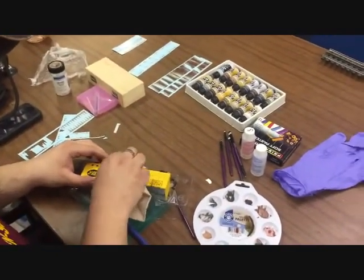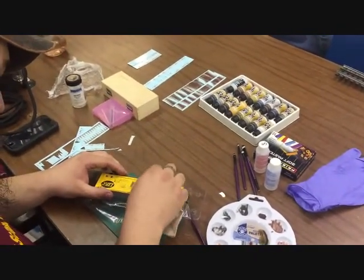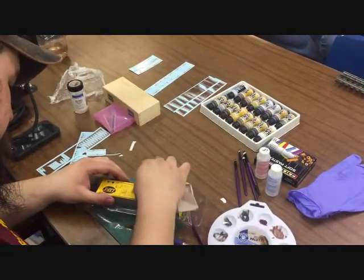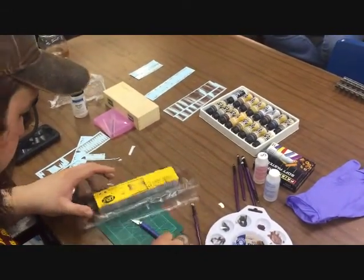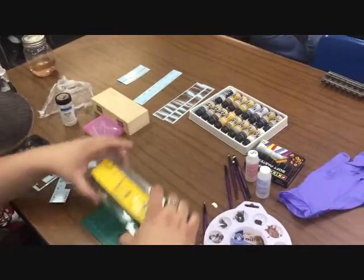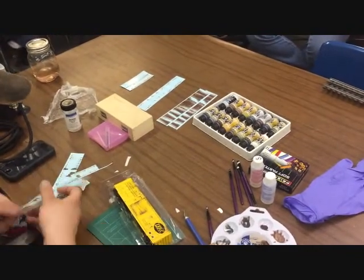Lay the first one on. As you can see how I'm holding the paper towel, I just take it and I literally just rub the water right out of the decal. I am very impatient when it comes to this stuff. And I'll pull all the water out of it, hit it with Solvaset, move on to the next section, and I'll just keep going through the whole car.